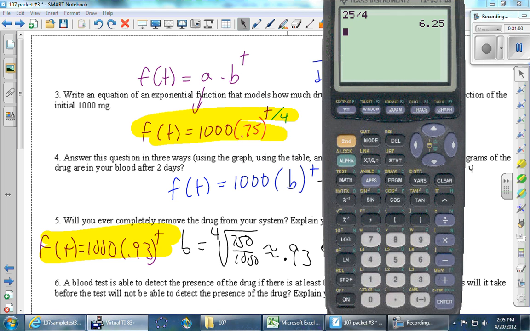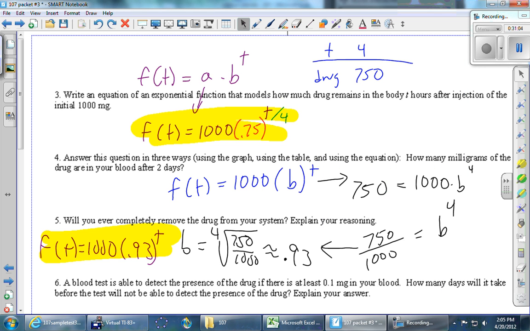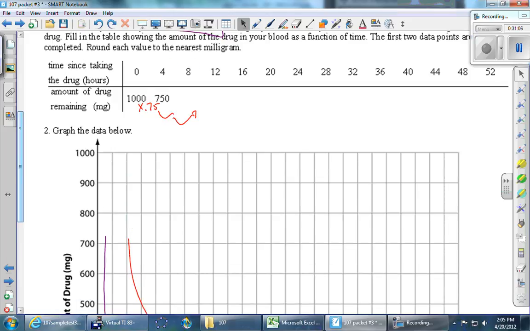Yeah, it's that the thing you're taking the percentage of changes. And in fact, you saw that in this table here as well. How much did you lose the first hour? How many milligrams of drug? 250. How many did you lose in the next 4 hours? You didn't calculate it, but is it 250? No. Is it more or less than 250? You lost less. You lost less.